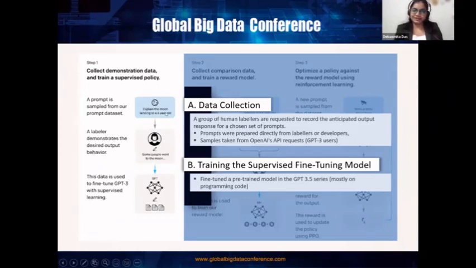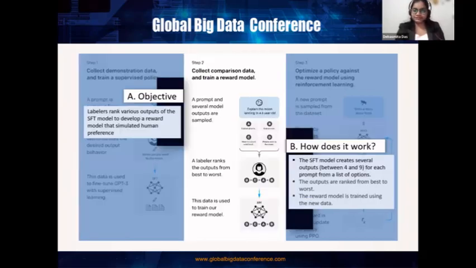The prompt says, explain the moon landing to a 6-year-old, and the labeler writes down an answer, and this part uses a pre-trained model in the GPT-5 series to train it. But as I said, the data used is very minimal because it's very expensive to get a huge amount of labeled data. So how is this solved?